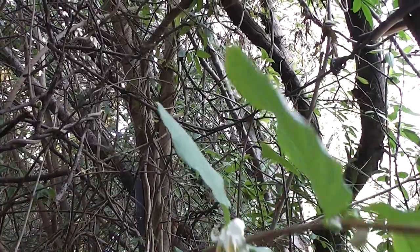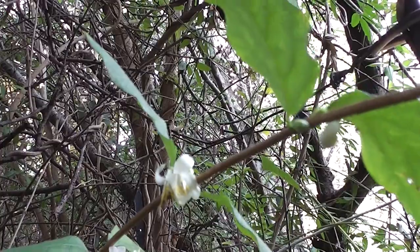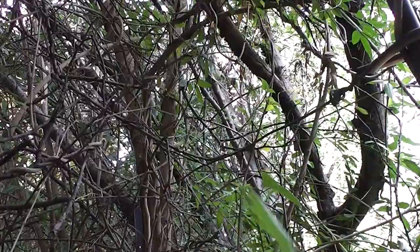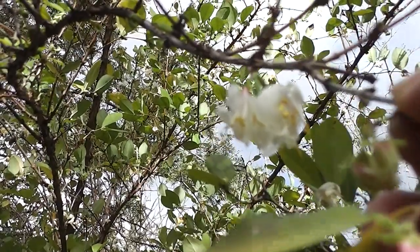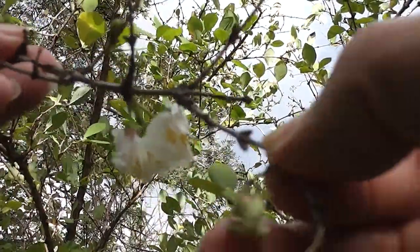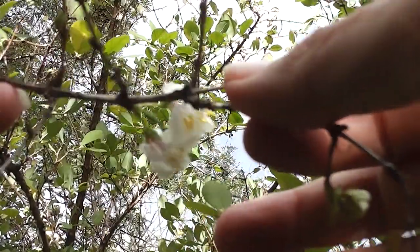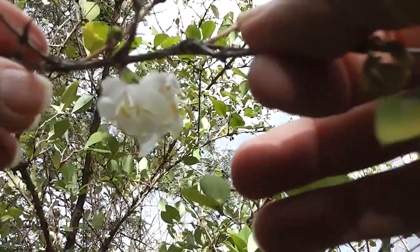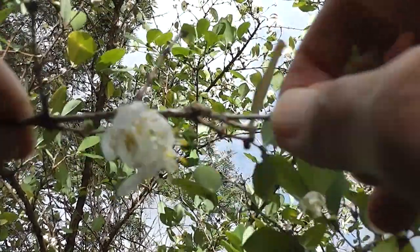The scent is a bit like lemon and also like brute aftershave. It's an excellent little shrub, quite drought resistant actually. Easy to grow from cuttings in the wintertime — take cuttings in late autumn through winter and they'll have rooted by spring if you put them in pots or into the ground. Beautiful scent.